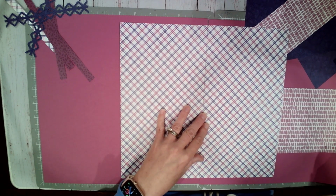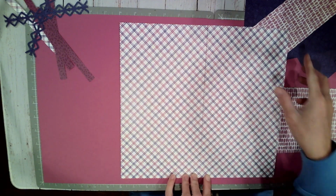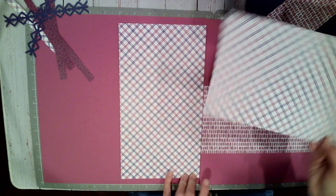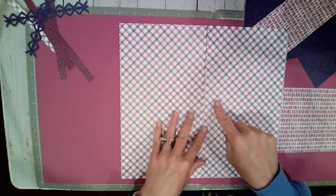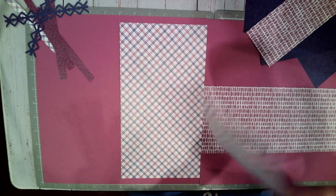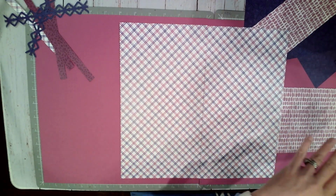And I would just make sure that your paper is lined up so that the lines match up. Because if I did it this way, it's not good to the eye. See how the design is messed up? So just kind of pay attention to that on your layout.